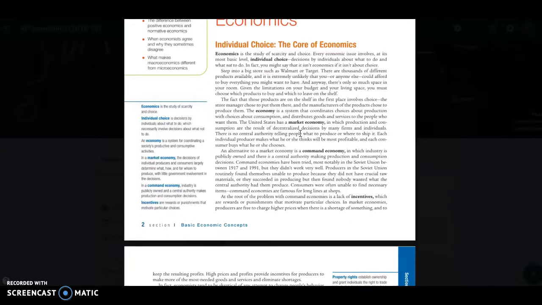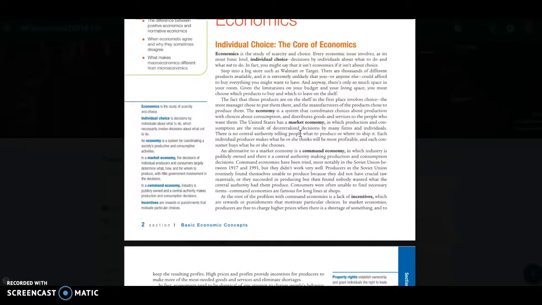vocabulary. I'm going to have some vocabulary quizzes from time to time in this class, but there is a lot of jargon in economics, and I sometimes take for granted that students know the terms that I use when I'm talking. And if you haven't done the reading and if you haven't focused on the vocabulary, you sometimes can feel lost in the middle of a lecture because I'm using words that you may not really understand. So make a real effort to acquire vocabulary.